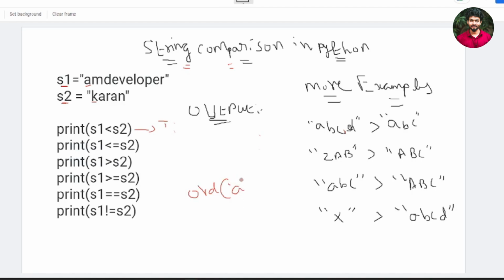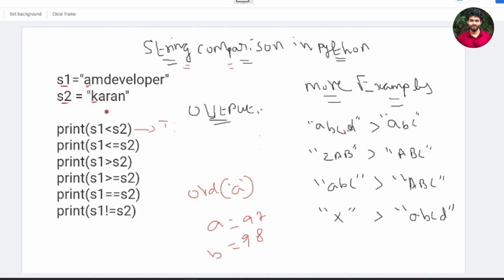And in parentheses, you can give any alphabetical letter. In Python, you can give a single character to get the ASCII value of this character. For a it is 97, for b it is 98. So all these small characters have continuous values from small a to small z. That is why when you compare a with k, a has a smaller ASCII value than k. So it is considered as a lower character.